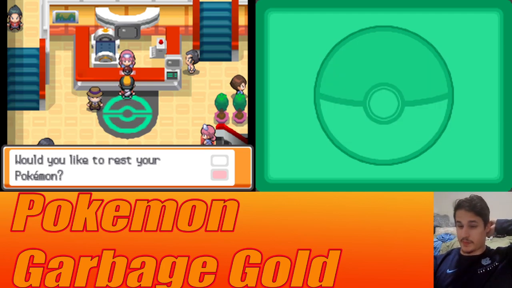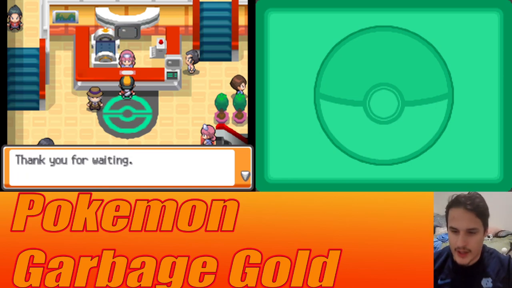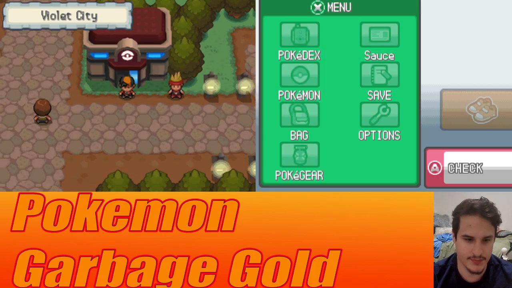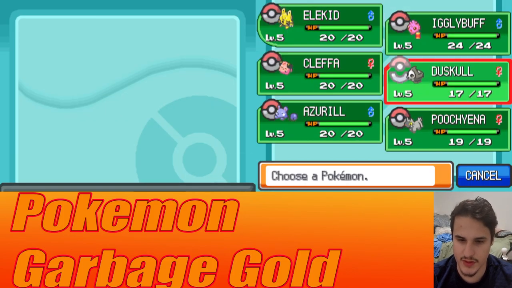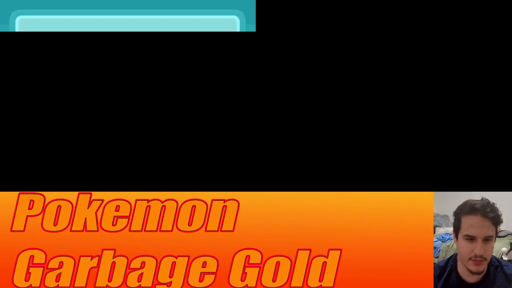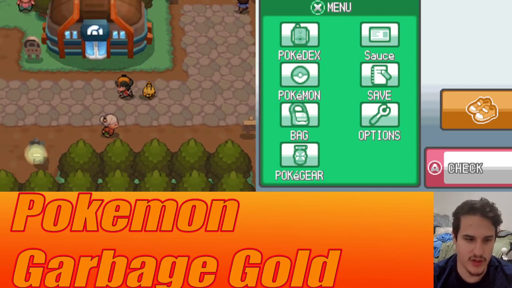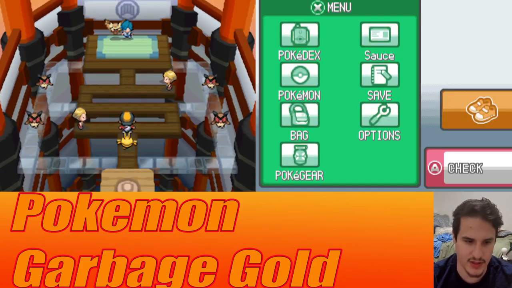So the next battle is a double battle, so it will be nice to have spread moves. Alrighty, so Elekid, spread move. You have Fairy Breeze. I think you also have Fairy Breeze. They're like identical damage though, so let's just go Cleffa. And things do evolve at levels in this game, so there are no friendship level up or friendship evolutions.